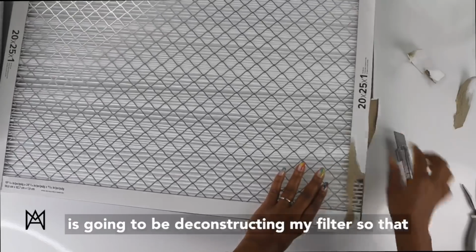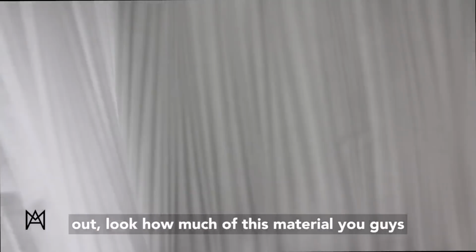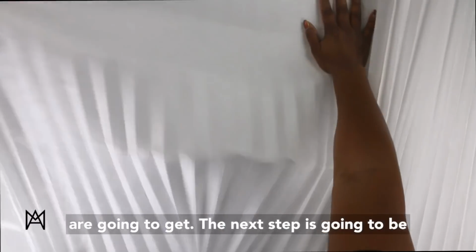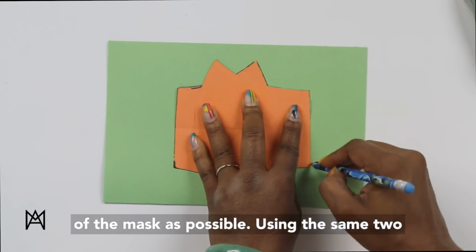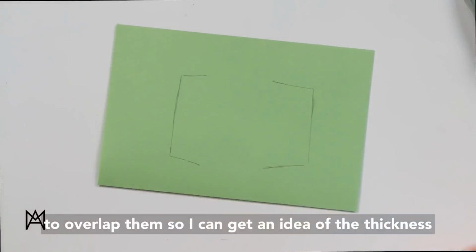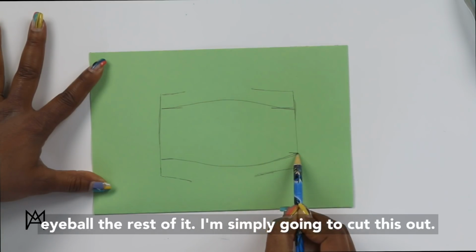Now my first step is going to be deconstructing my filter so that I can get the polypropylene filter material out. And look how much of this material you guys are going to get. The next step is going to be developing the pattern so that it can fit as snug inside of the mask as possible. Using the same two patterns that we previously made, I'm going to overlap them so I can get an idea of the thickness and the width that needs to go into the pocket. Obviously that was too thick, so I'm going to eyeball the rest of it.